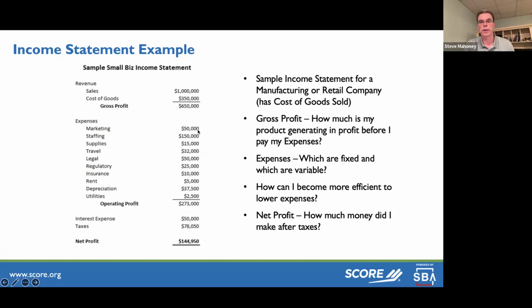Maybe they don't need to travel as much based on what's in their budget. Marketing is a tricky one because marketing leads to sales. So you want to be careful not to cut expenses that are going to impact your revenue growth. The way to say it is, how can I maximize? How do I spend that $50,000 of marketing? Or if I'm going to cut it to 40, how do I try to get a better return on how I spend that $40,000? So these are the kind of key questions as you go through your income statement and evaluating it. And that would be an example if you're looking at it for the month or for the quarter.